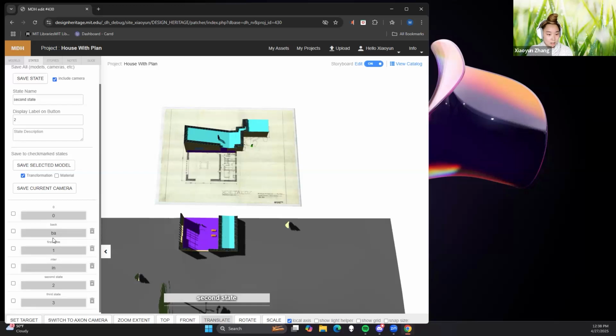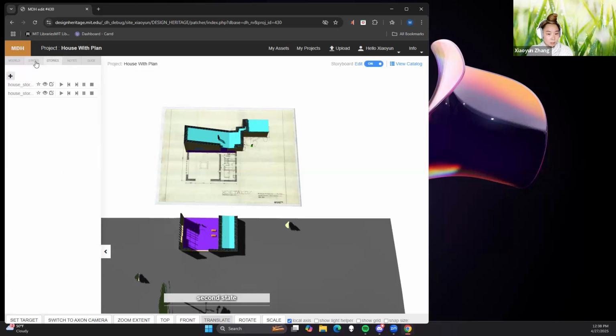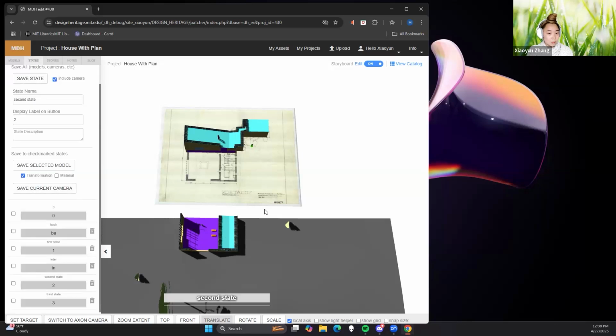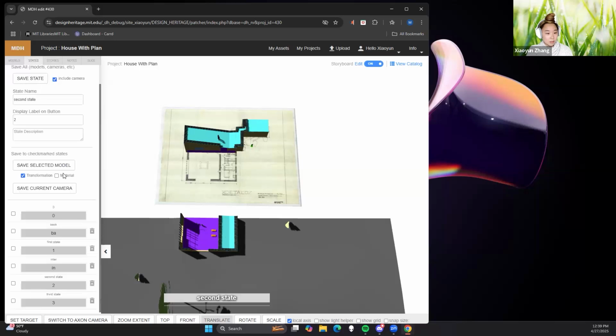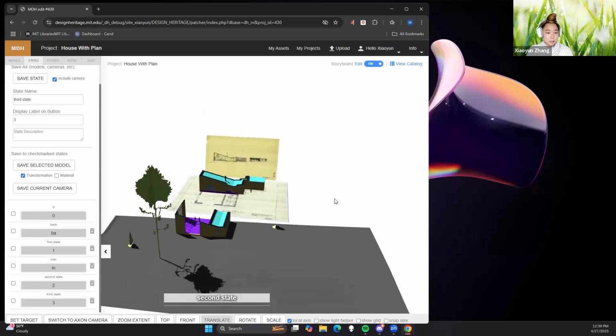So if we change any of the states here, then when the story is playing, what it gets will also be updated. Which means you don't have to reassign states in your stories if you ever update any of the states here. So I'll make a very simple example here.